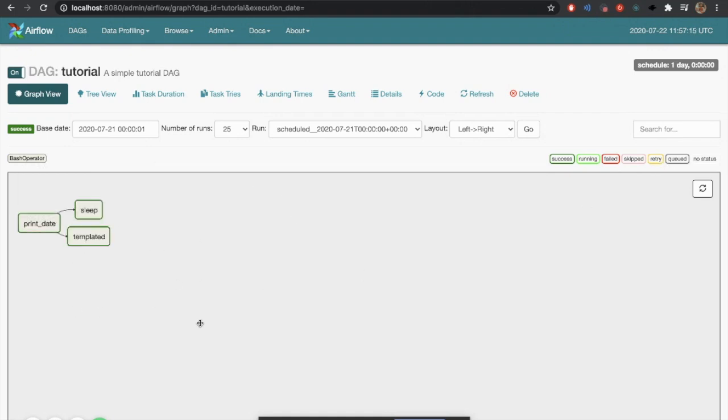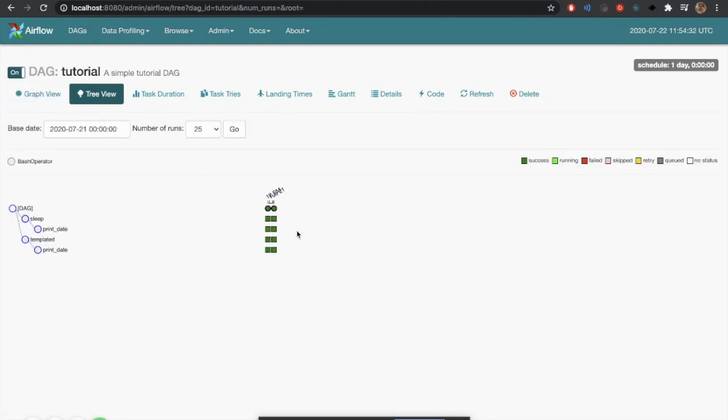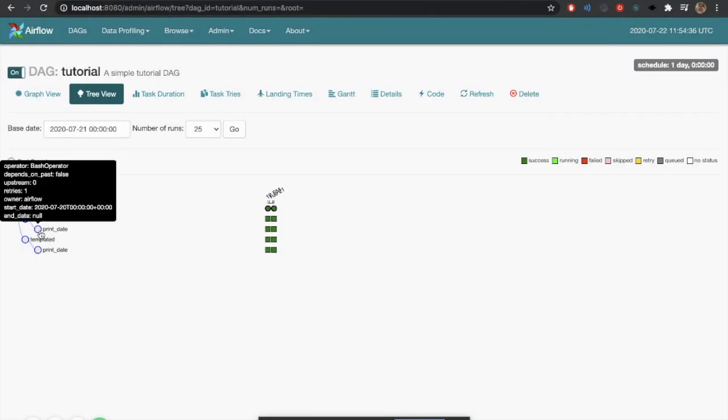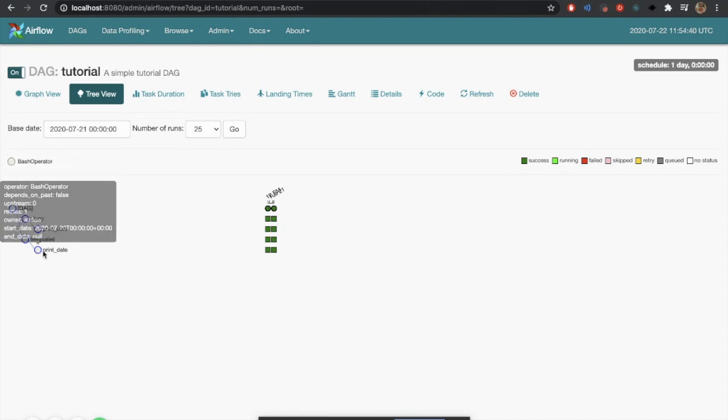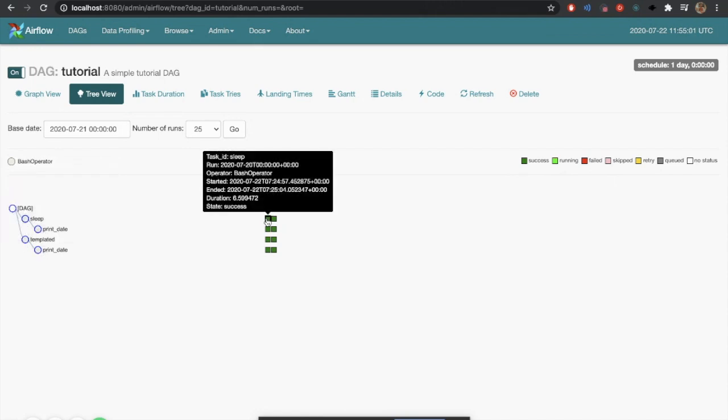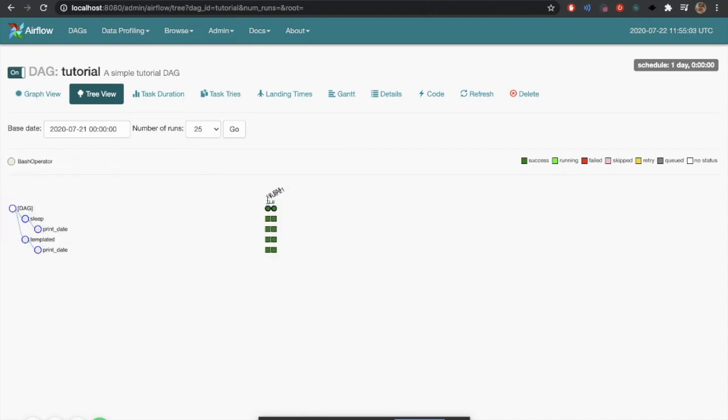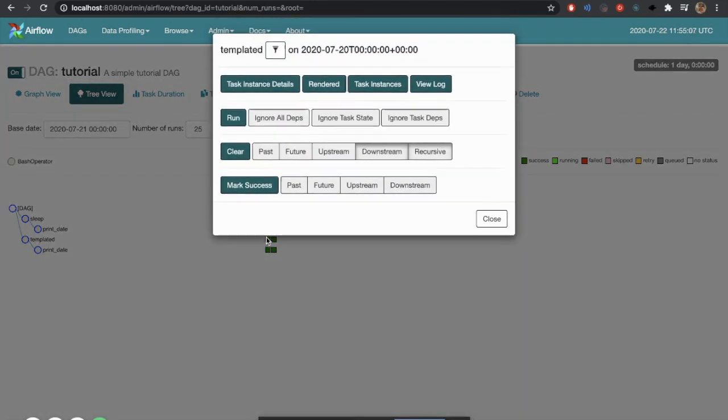The color represents the status of each task. The tree view is self-explanatory. It shows the tree view of each task running. On the left hand side you can see the tree of each task and the steps which they take to achieve their complete status. On the right you can see the number of tasks which have run. I gave 2 days ago, so that was two lines of tasks.